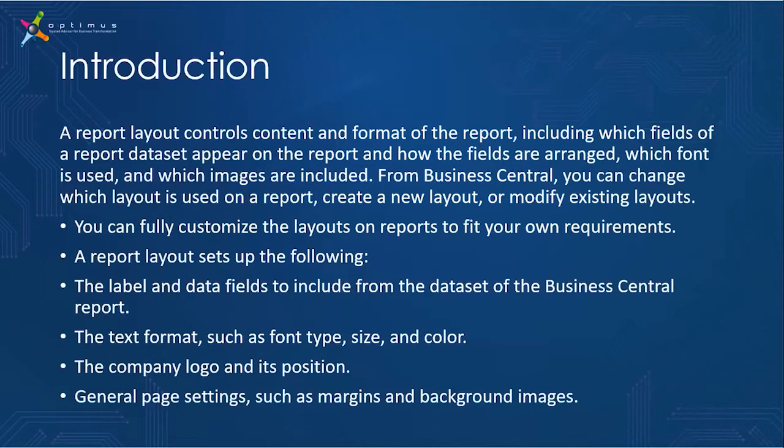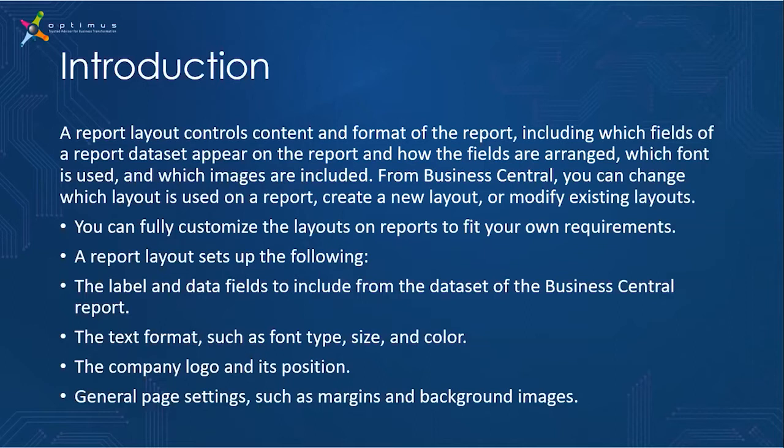So let's just explain a little bit. The report layout controls the content and format of the report, including which fields of a report data set appear on the report and how the fields are arranged, which font is used, and which images are included. From Business Central, you can change which layout is used on a report, create a new layout, or modify existing layouts. So one thing is you can fully customize the layouts and reports to fit your own requirements. Second, a report layout sets up the label and the data fields to include from the data set of the Business Central report.